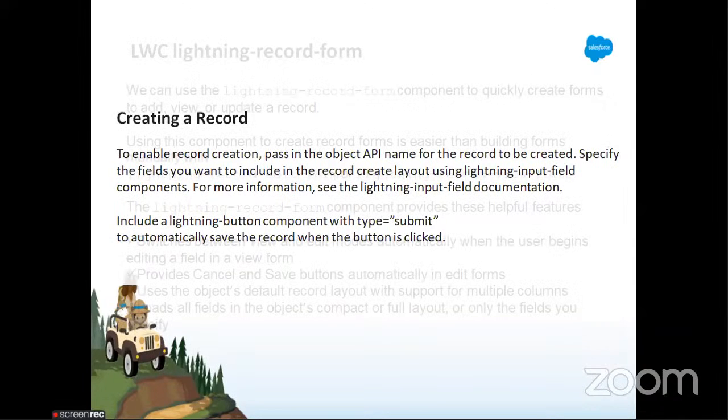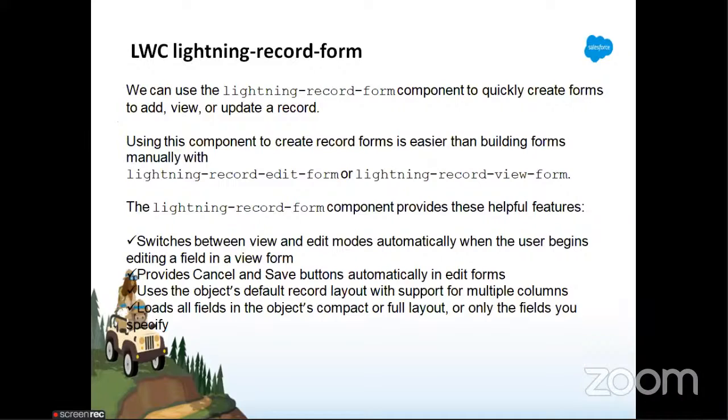Now, when we talk about Lightning record form, we can use the Lightning record form component to quickly create, you can say view as well as update a record. That means this particular component has the capability of both Lightning record edit form as well as Lightning record view form, right?